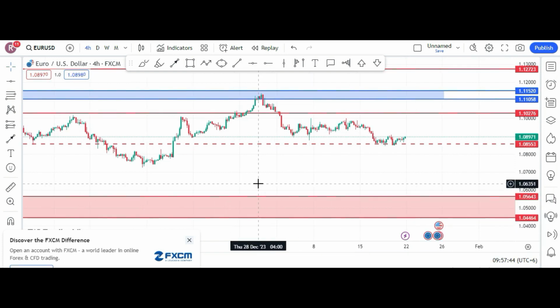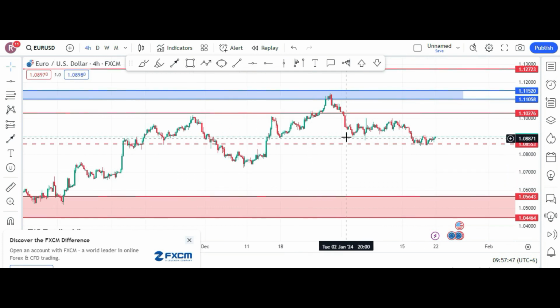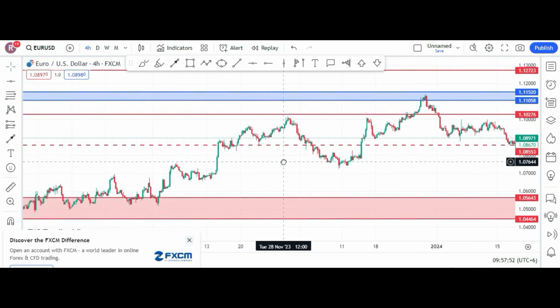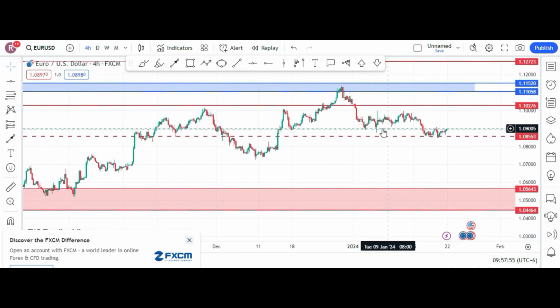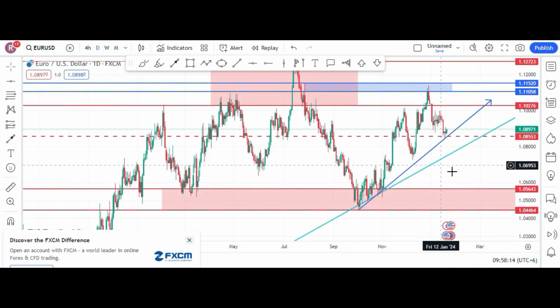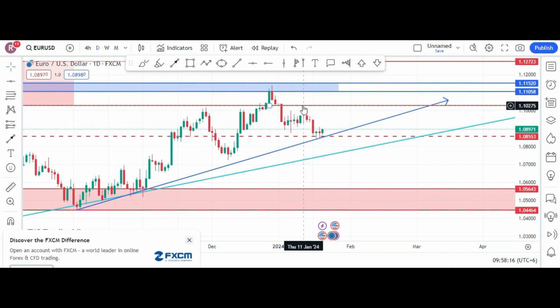Now in 4 hourly, you can see that this area is very strong for a long time. Okay, at the beginning of January, it moved a little bit high, but it failed to break for the last 3 weeks. I mean January, the whole month. If we go on here, you can see clearly in January it couldn't either move up or down. This is the range it is moving in for a long time.